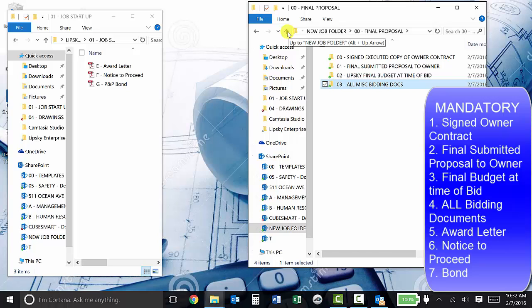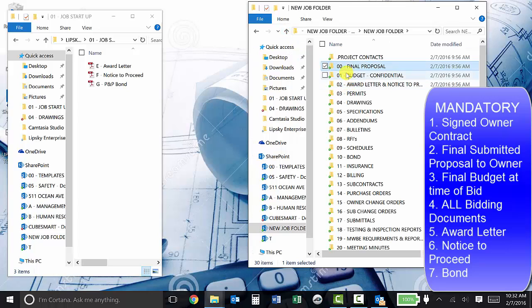Another thing that we want, I'm going to click on up. Up lets you go back. The other thing that we want is an award letter. You'll see that folder 2 has an award letter and a notice to proceed. We want to have both. 100% of all AIA documents that we sign refer to two main documents for us to start the construction schedule, and that's the award letter and the notice to proceed.